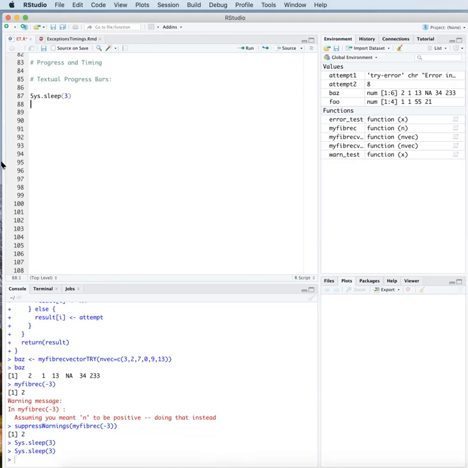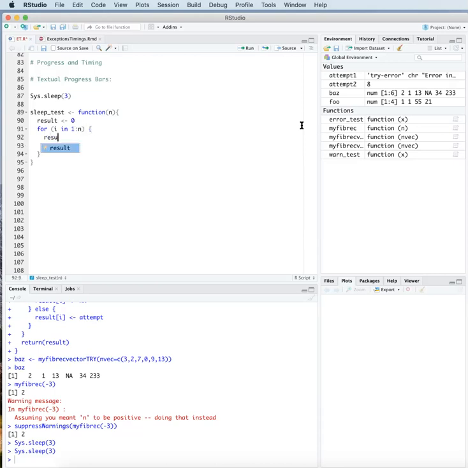And we can use that to generate some different functions. Let's say I want to write a sleep test function. Here is my function of n. I get my result as 0. And I'm just generating a for loop in here for i in 1 to n.